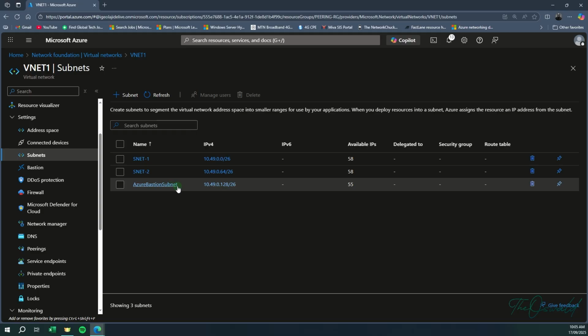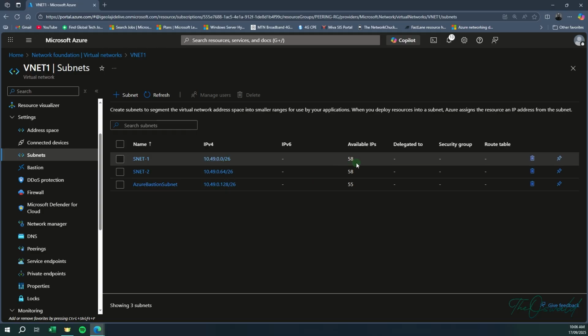So when you create a subnet in Azure, Azure holds 5 IP addresses in the range. The first 4 and the last one. The first one is the network ID. Then the second one is the gateway IP. The third and the fourth will be for DNS configurations, and the last one is the broadcast ID. So those ones are reserved.